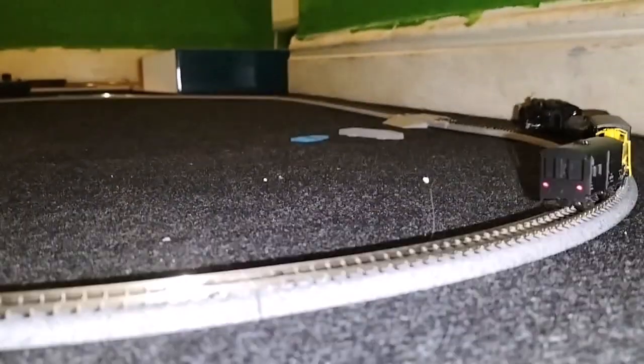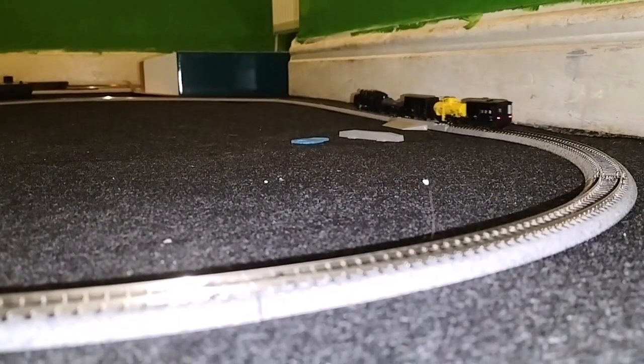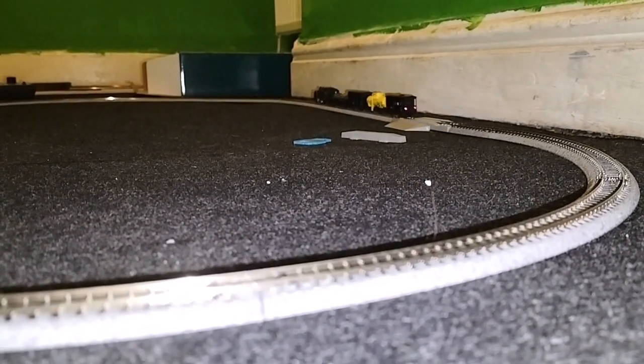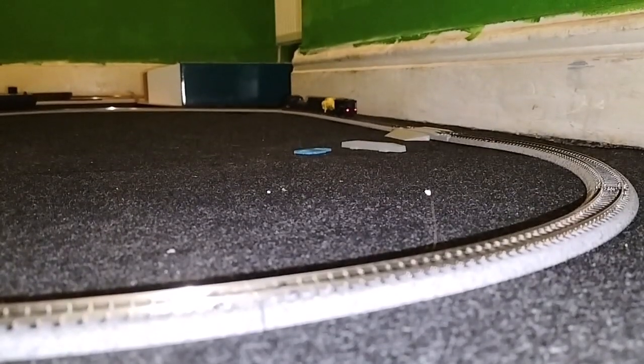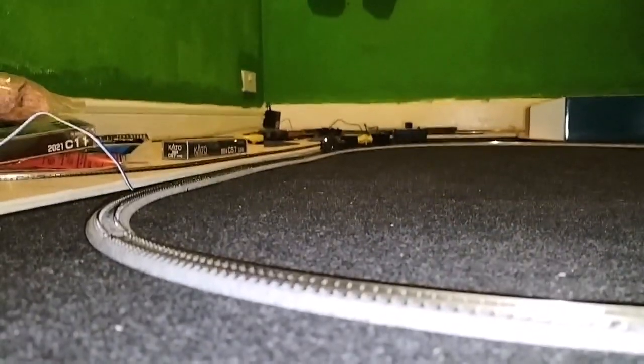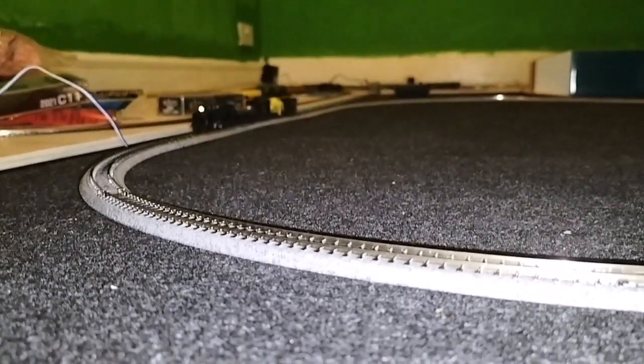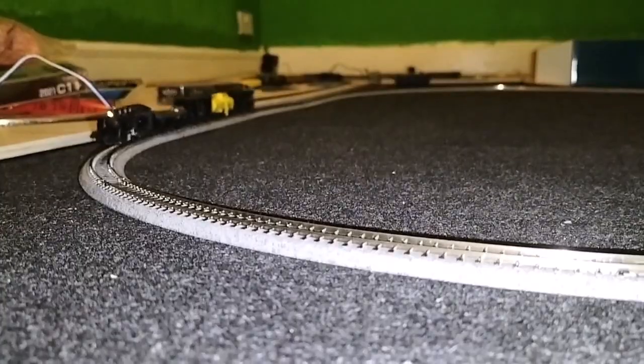In terms of the wagons, a C11 is an absolutely amazing locomotive. It does have traction tyres, but I kind of get why. It's a smaller loco at a small scale, but it's got lights, front and rear, and it's got tail lamps in a train set, which is amazing. And the space needed for this train set, being N-gauge, is so much less than what you need with a 00 or even the new TT stuff that Hornby's doing.